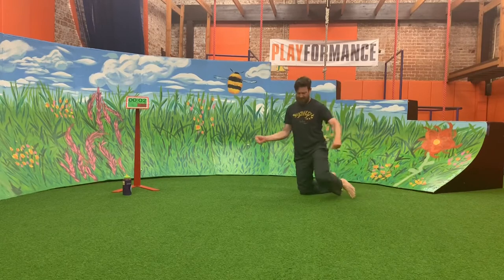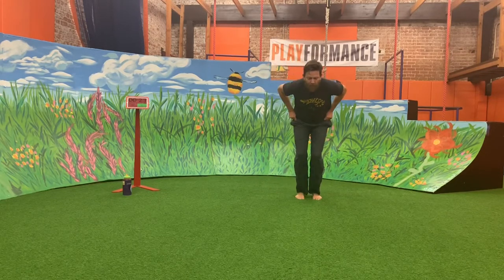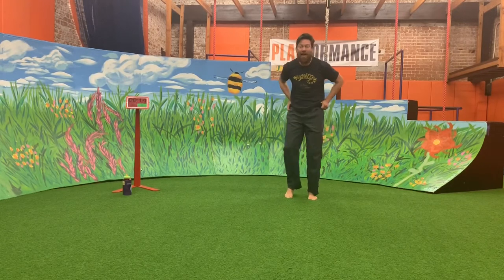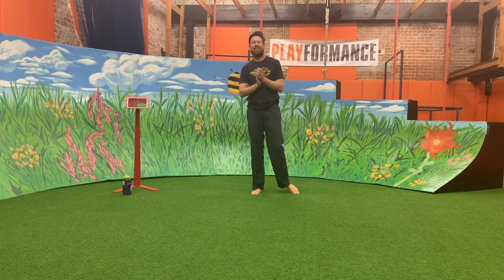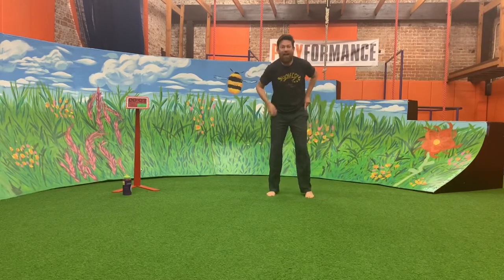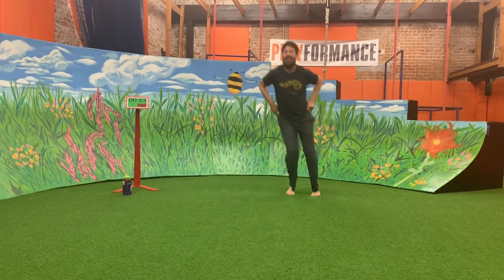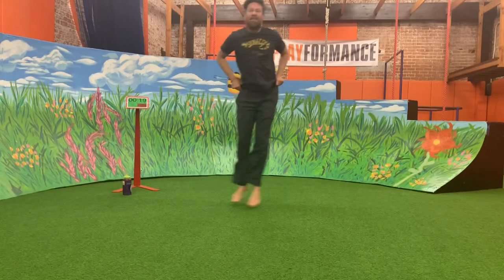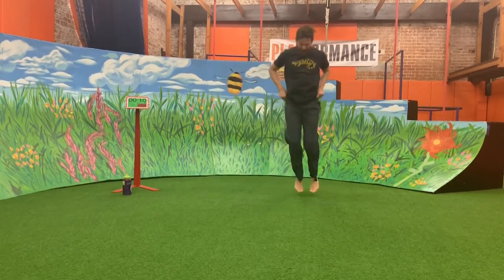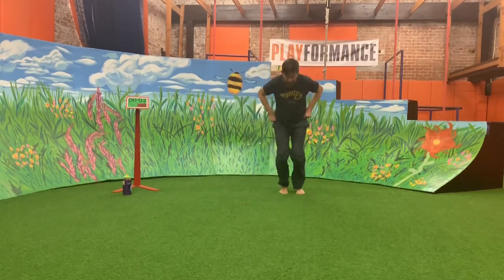I go — just watch me. We're going to do our SpongeBob square pin jumps. Jump in a square: forward, side, back, and side. Don't forget to hold your pants so they don't fall off! Three, two, one — we all go: forward, side, back, side. Let's go the other way. Let's go a little faster. Awesome job! Jumping in a square. Good job, friends.